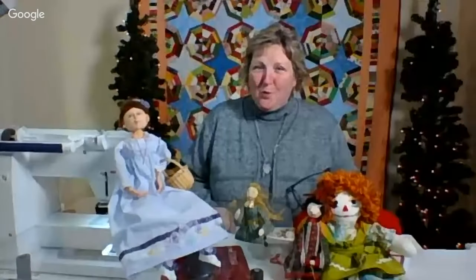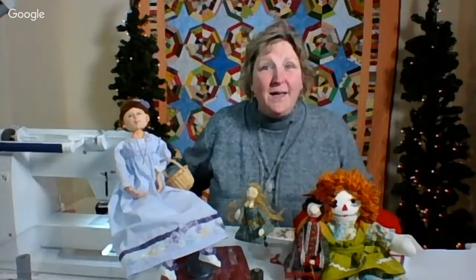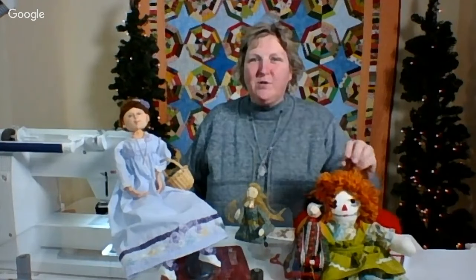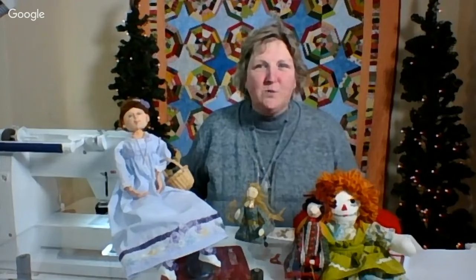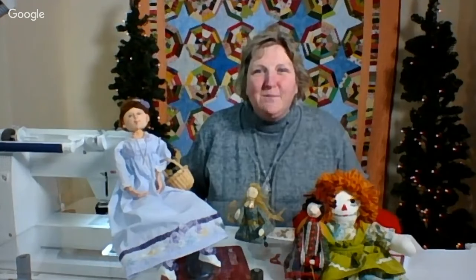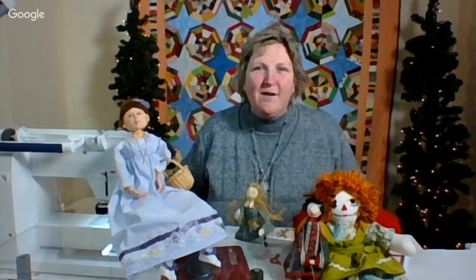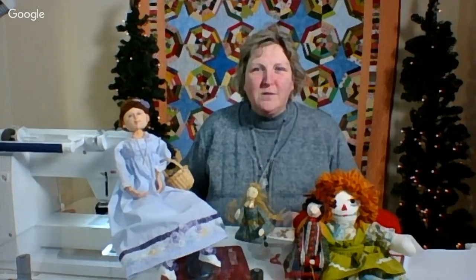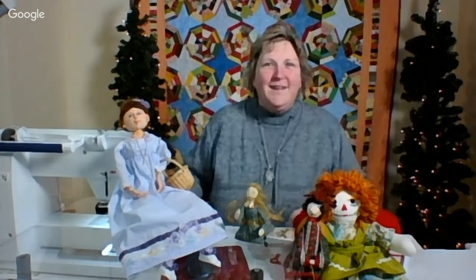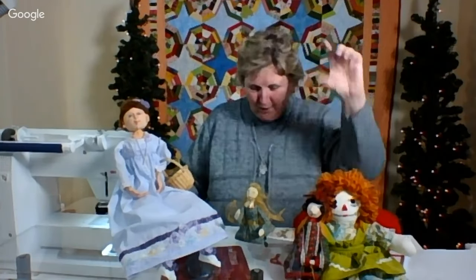On tonight's show we're going to review how to do the Raggedy Ann doll hair. We had a request from one of our previous Raggedy Ann episodes and I promised I would go over how to do the hair quickly. It's actually very easy once you see how to do it. I also wanted to show you a finished UFO, show you some dolls, and then get into making a squirrel ornament - because if you're like me and my friends, we joke that when we go into a fabric store we're like squirrels chasing things. I saw a pattern for a squirrel and we're gonna make little squirrel ornaments if all goes well.